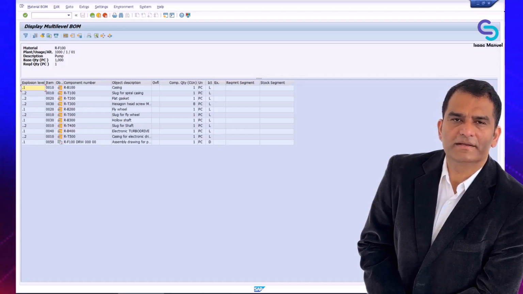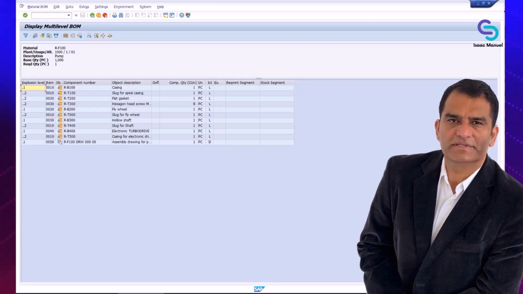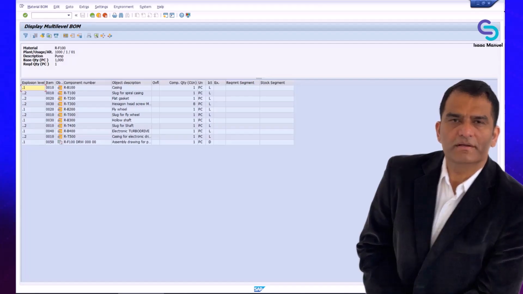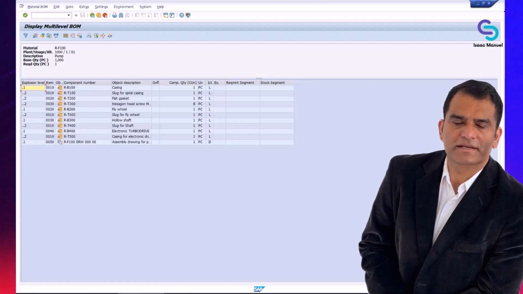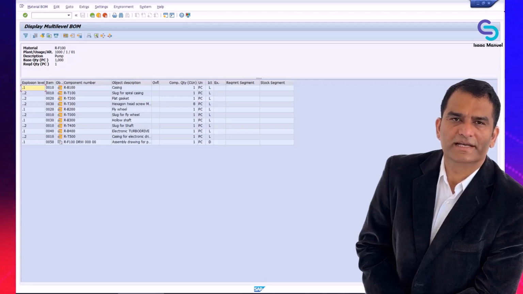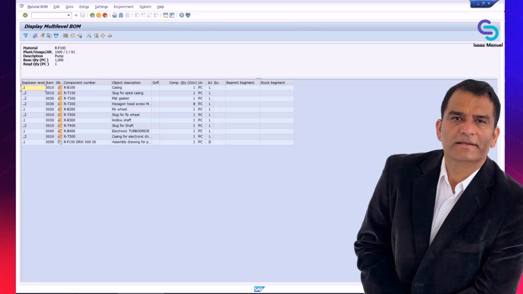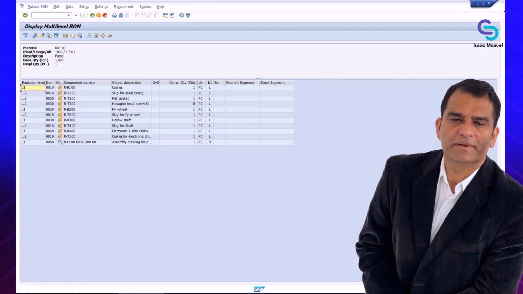By understanding how materials are related and nested, teams can better plan for procurement, coordinate production runs, and ensure the availability of subcomponents when needed. This level of visibility is especially useful when working with complex products such as machinery, electronics, or modular assemblies, where the absence of even one subcomponent can delay the entire build.